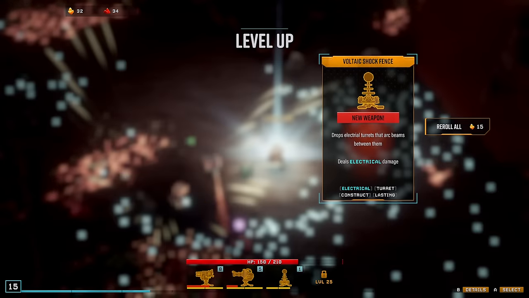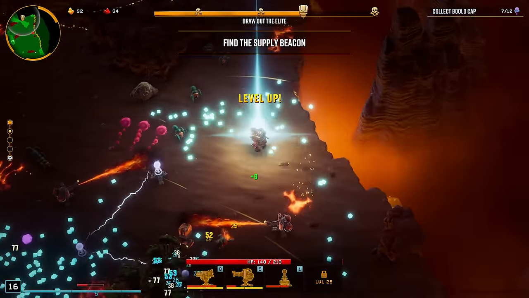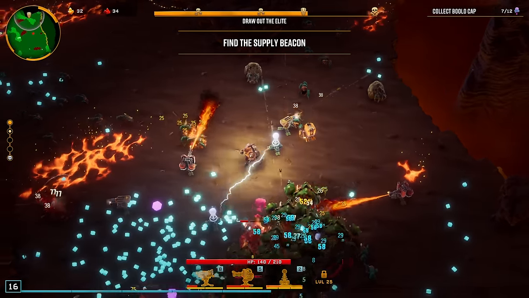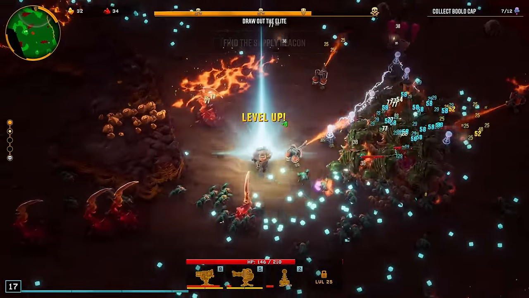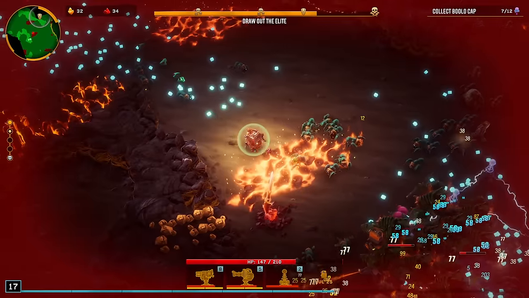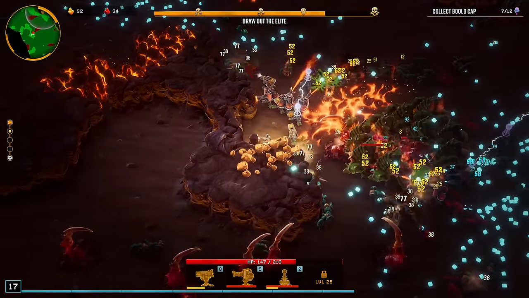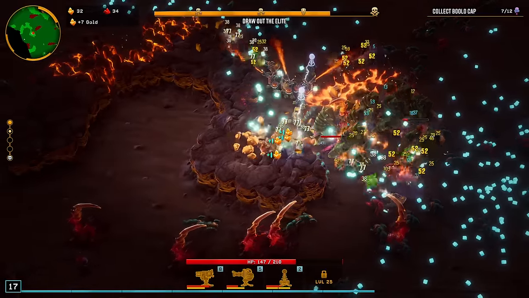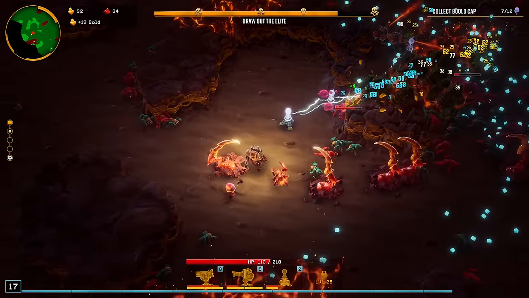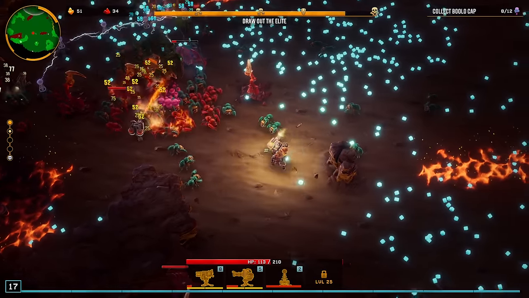Okay, we're going to take the electric shock fences, like I said. I'm actually going to prioritize that weapon too, by the way. Oh, whoops. Oh, man, I thought I clicked over. I do that all the time. I hate it when I do that. I think I click over, but I actually don't. Okay, come on. Let's get through here. Okay, we're going to loop around, and then we're going to go do that supply drop.